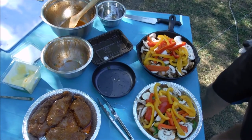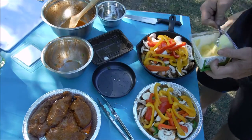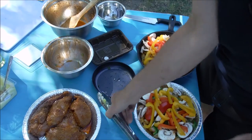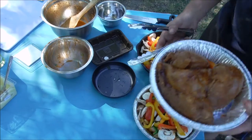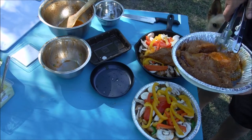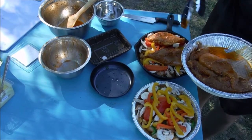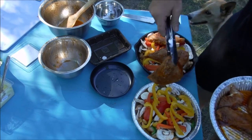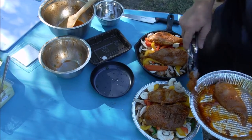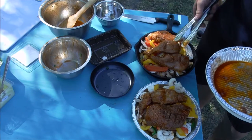Okay, I'm going to add a little bit more vegetable oil to mine. Do you want some more vegetable oil, baby? No. And I'm going to add two big chunks of butter. Since these are more than a serving, we're gonna make double breasts. Two breasts on each. That doesn't leave much. May as well just do three. What's left over is going to be my lunch for next week.